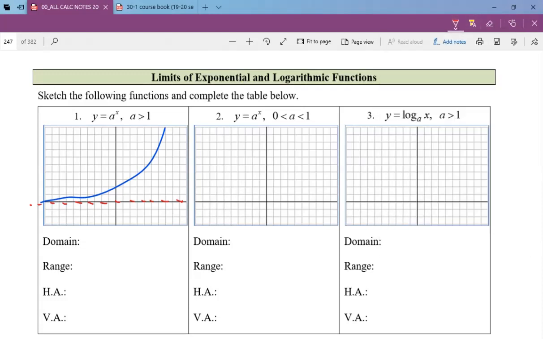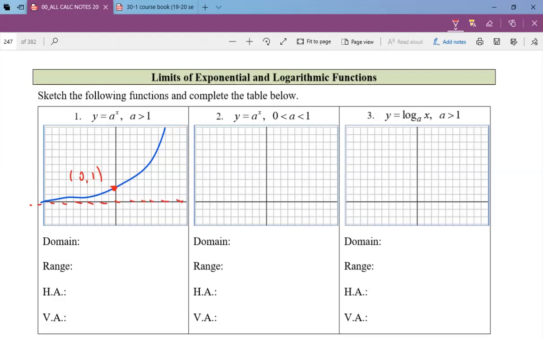We know that we have a y-intercept that happens at the point 0, 1, because when x is 0, anything to the 0 is 1, and so that's what this looks like. If we had a coefficient in front of a to the x, that would have been a vertical stretch, and it would have affected that. But in general, the shape is going to look like this.